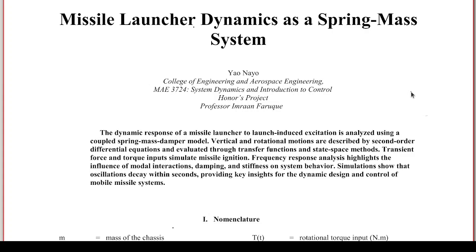So for our project, I chose to do a missile launcher dynamic as a spring mass system. We went ahead and tried to model a missile launcher as a second order differential equation using a coupled spring mass damper model. From there we derived all our frequencies. We did the Bode plot, and a plot of our rotational displacement and vertical displacement for our movement.